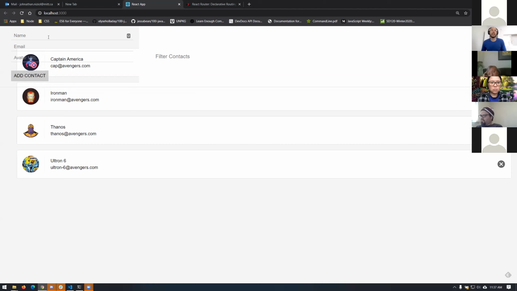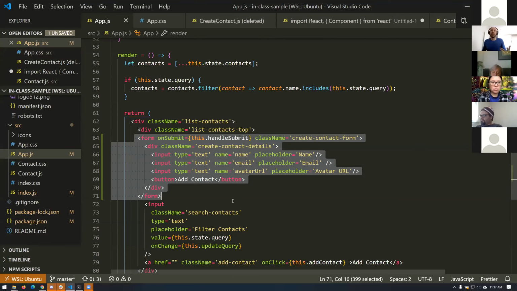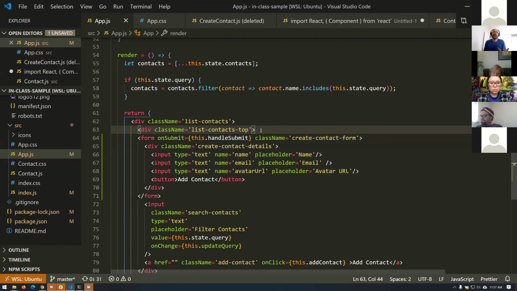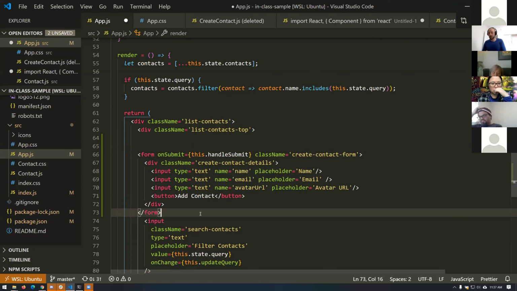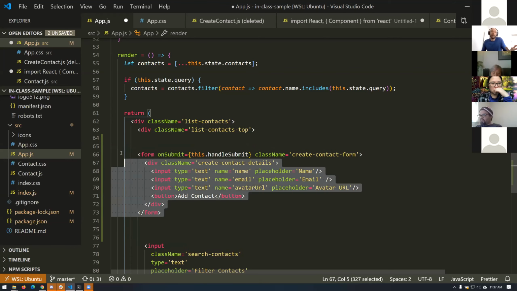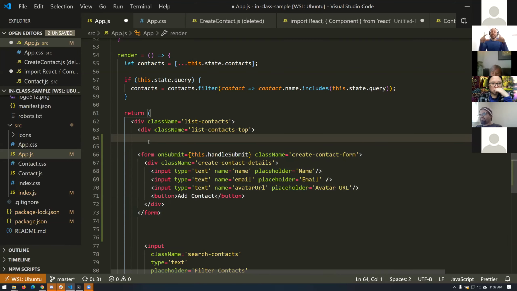So this form is going to be placed, it doesn't need to be in a component, right? As we know in React, we can put things into components or we don't have to, right? It could be just a bunch of JSX in here. But as we know, we like to take these pieces and break them off into components.